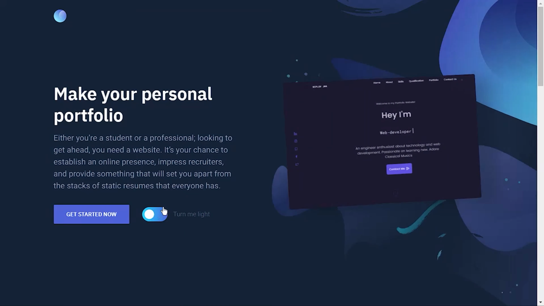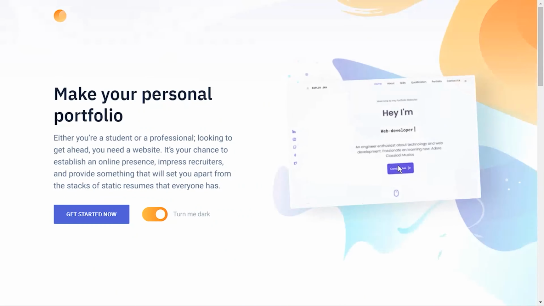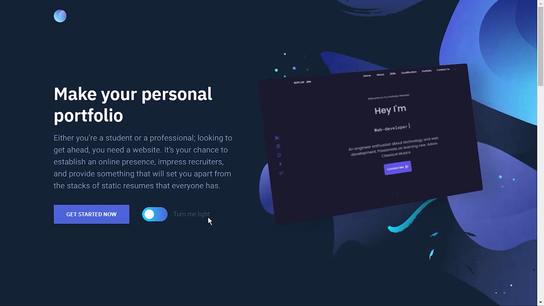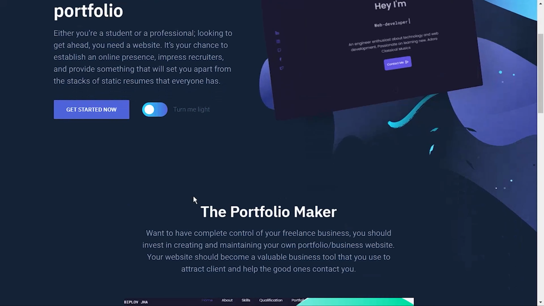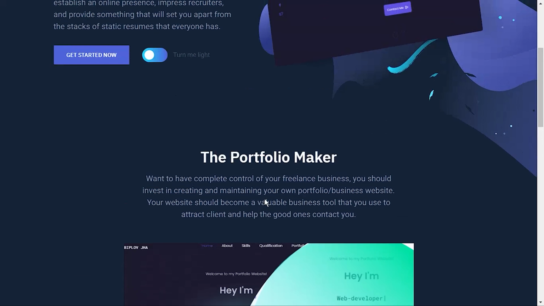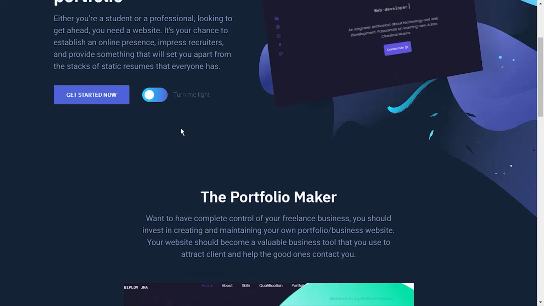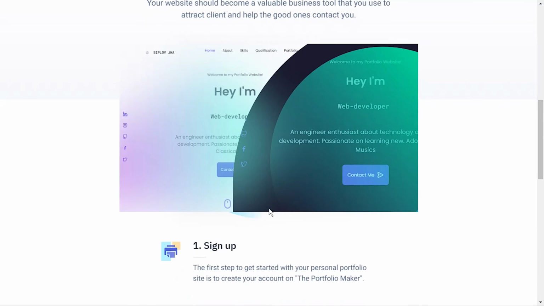This page also has a dark theme, so you can see there are different images being loaded, showing how the output will look once you enter all your details. So this dark image is different in this case as well. You can see here it is black and here is a different color, and this changes.